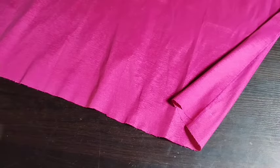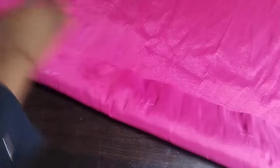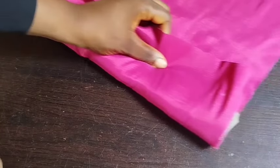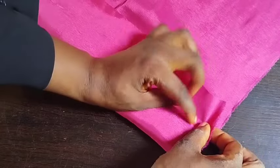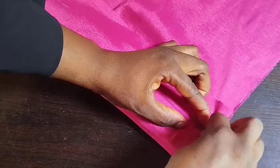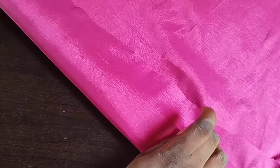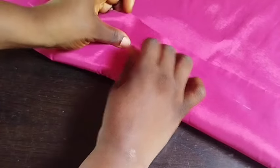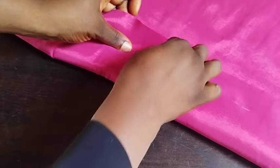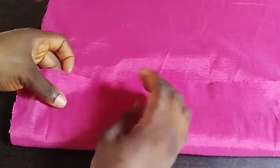Watch and see how I put this foam in. This tutorial is an easy one, but if you don't pay attention your work will be rubbish. I want you to get this design — that's why I'm taking my time to teach it. If you watch closely you'll see where I'm using a pin to hold down — I'm pinning on top of that 1.5-inch line I marked. That's where I will sew when I get to my sewing machine — exactly on top of that line. I'm using the pin as a guide.